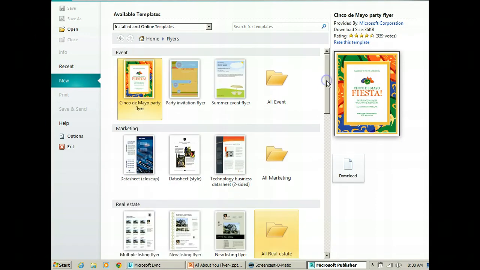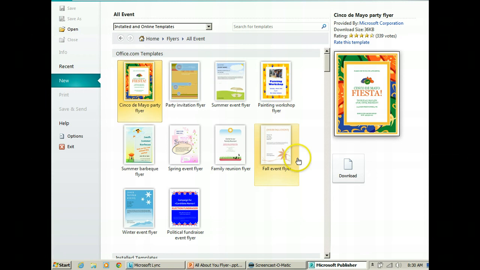Okay? Alright, what I want you to do is go ahead and up here on this folder it says All Event. Click on that, please. Okay. All Event. Okay, gentlemen, let's pay attention, please. If your neighbor looks like they're stuck, please help them. Okay. Alright, come on back, please. Okay, here we go. Now, there are 10 things here for you to choose from, okay?